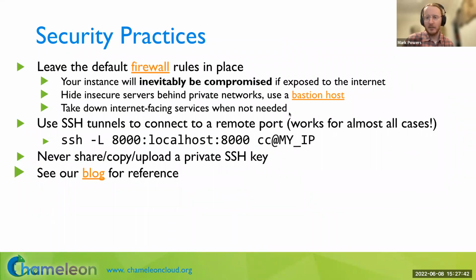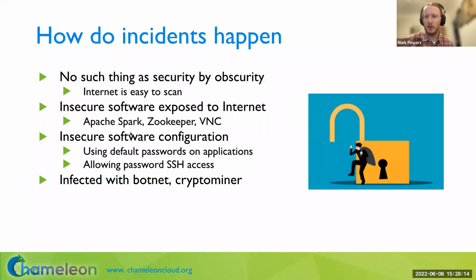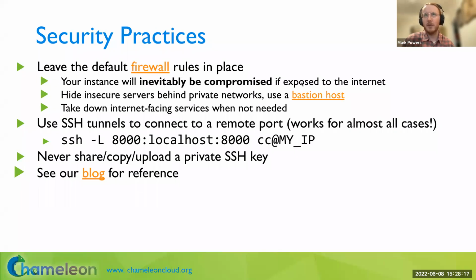So, the practices you should follow when you're running experiments on Chameleon. Firstly, you should leave default firewall rules in place. All of those appliances that are Chameleon supported, we make sure have strict firewall rules, so they don't allow you to connect to ports from the outside other than just SSH by default. So if you had Apache Spark and installed it, this firewall would prevent it from being visible to outside traffic, which will prevent it from being abused.